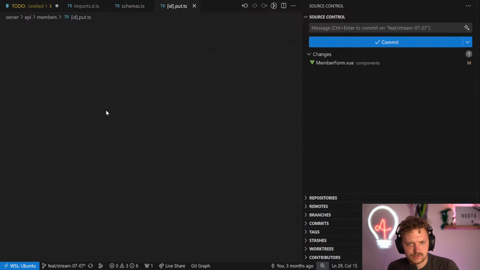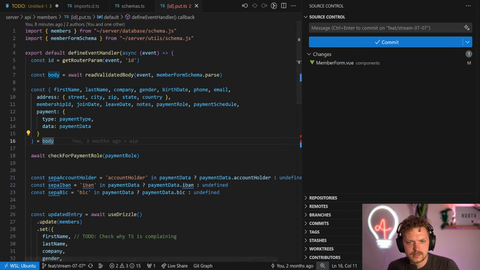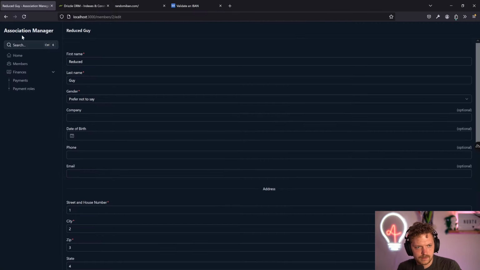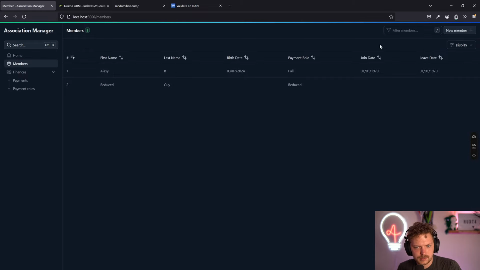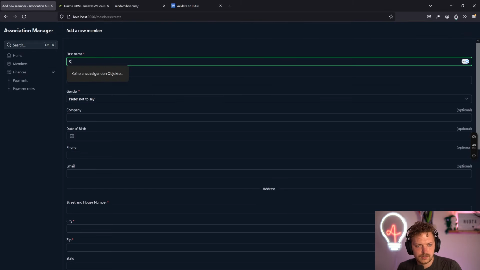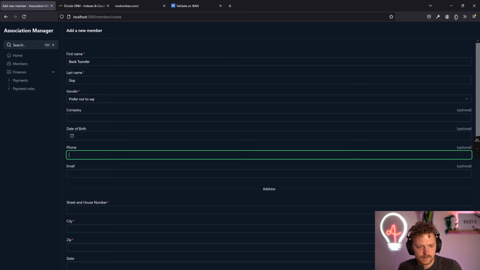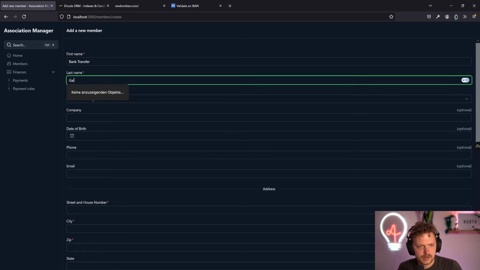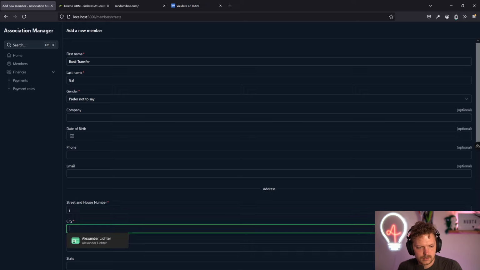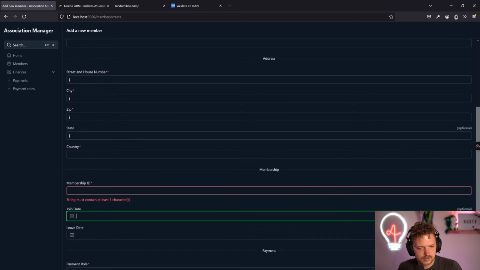So let's go to the PUT part here. Let's check what happens if we create a new SEPA guy, or bank transfer guy. Okay, make it a gal. Just fill it out.